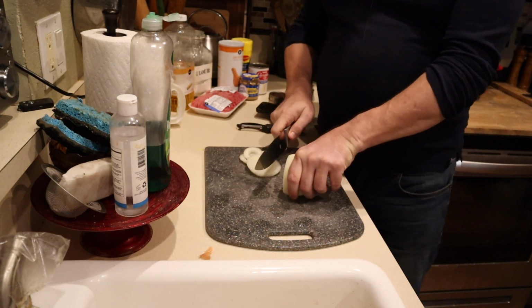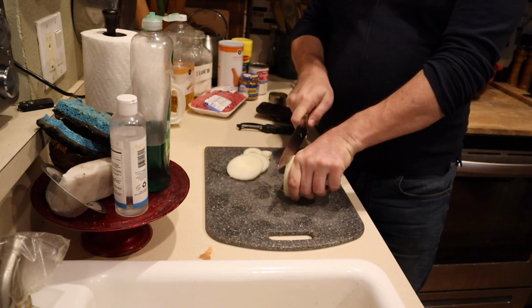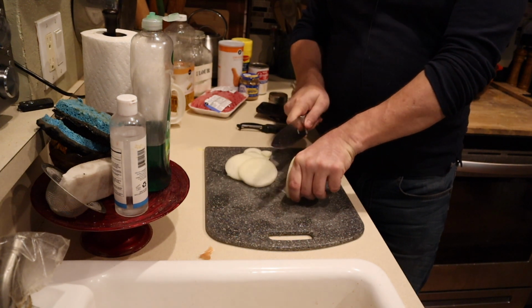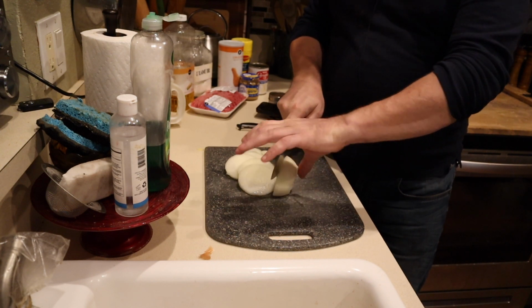All right, so let me try to show you this. I don't have one of them fancy islands in my kitchen so I could just do a face on. You can see everything I'm doing. That's just not how we roll here. Unfortunately, I am in a townhouse and we don't have very much space.